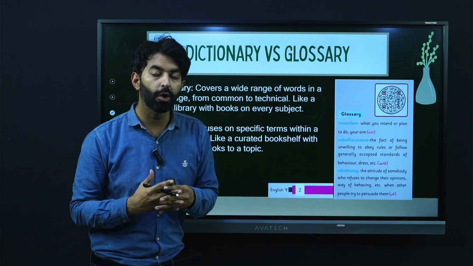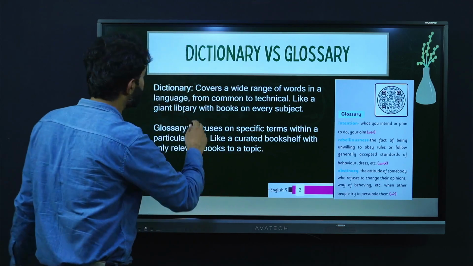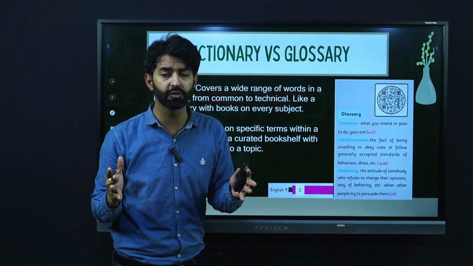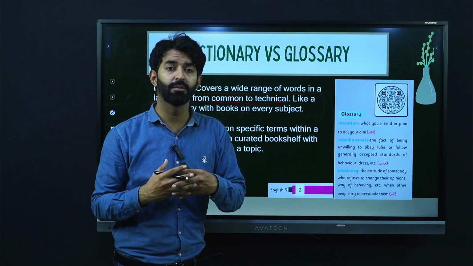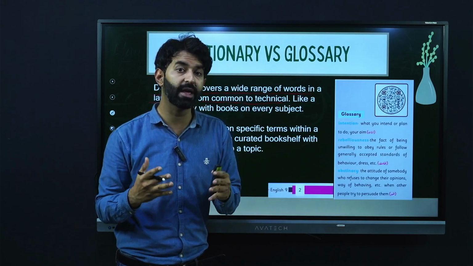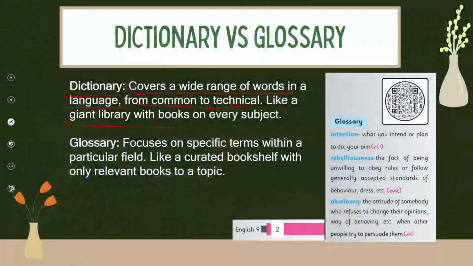Is a dictionary only for looking up the meaning of words? No. Let's see. A dictionary covers a wide range of words in a language, from common to technical. We can also find technical terminologies, acronyms that are mostly used, and basic terminologies that are very technical in the dictionary, like a giant library with books on every subject.